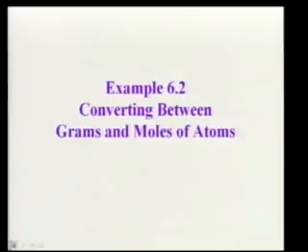But the problem is you can't count atoms. We don't have any lenses we can sit in the lab and try to count these atoms. So guess how you're going to have to count your atoms? By mass. You're going to have to weigh out your samples, figure out how much mass you have, and then use conversions like this to figure out how many actual moles of atoms are present so that you can keep track of how many things are reacting. So this is going to become very useful. You've got to know how to do this. Okay, you've got to be able to convert between grams and moles of atoms.